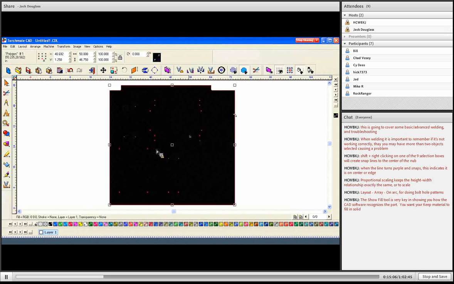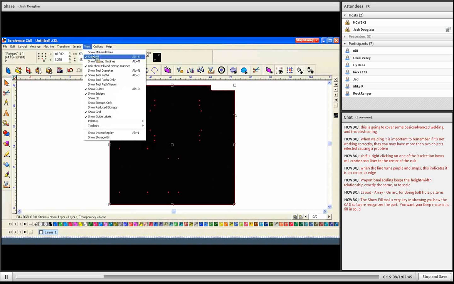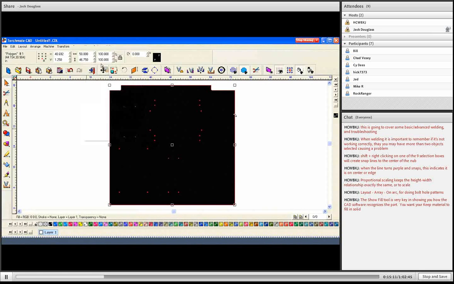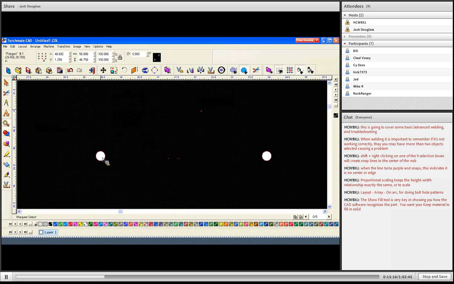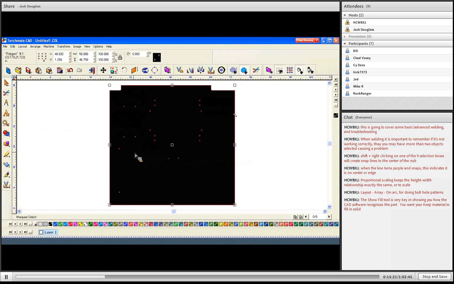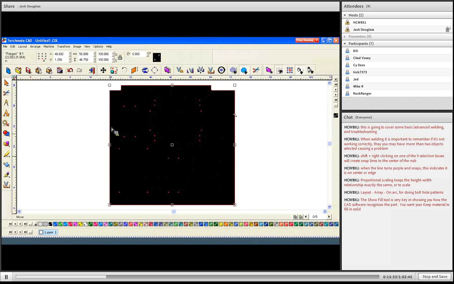So I'll hit OK, and as you can see, it's filled in because we have Show Fill on. It went through and closed all those shapes, and you'll see the holes now are showing as they should, cut out. So the computer would know a few things when you make a toolpath. One, it knows it needs to cut these holes out first before it cuts the outside out, and also to offset the tool to the inside on the holes, and on the outside to put the lead-in on the outside. So this is really where you want an object to be to cut.